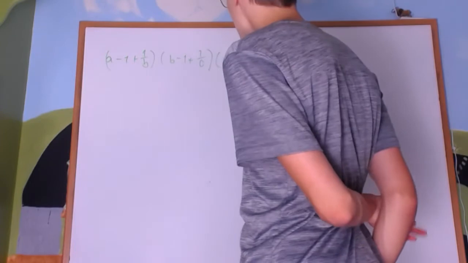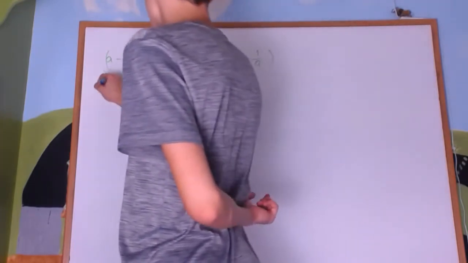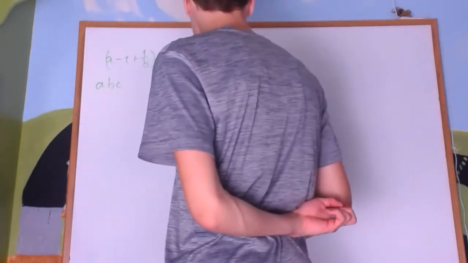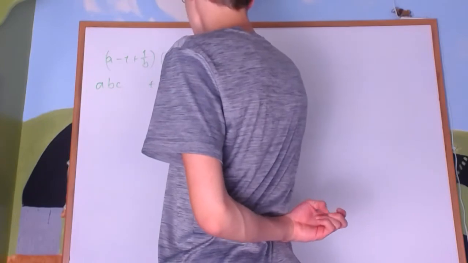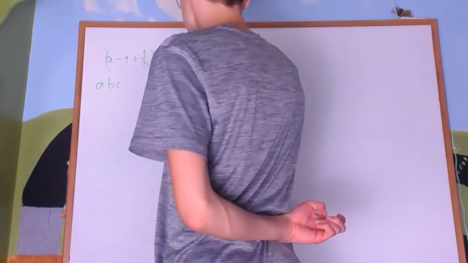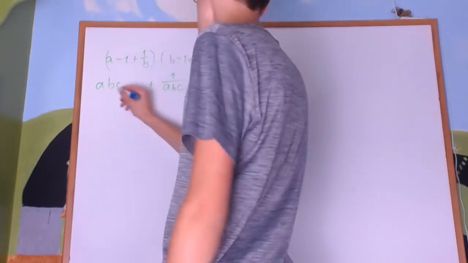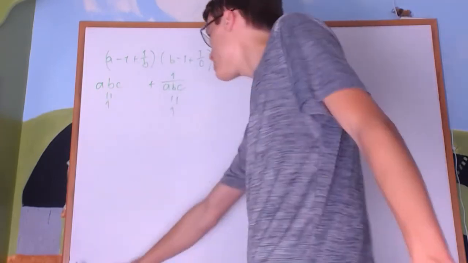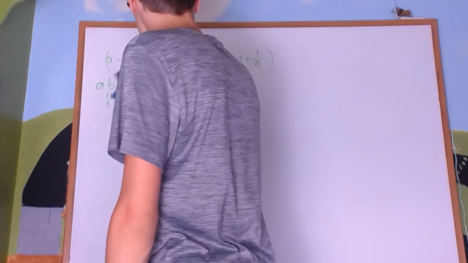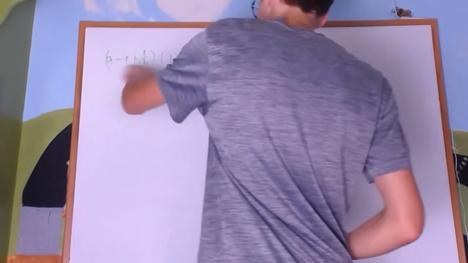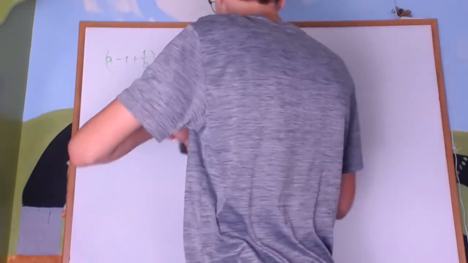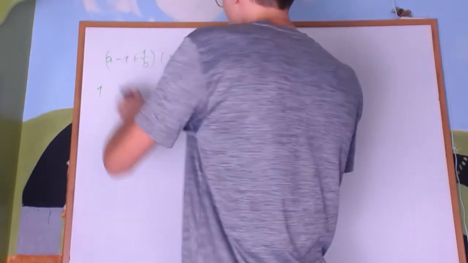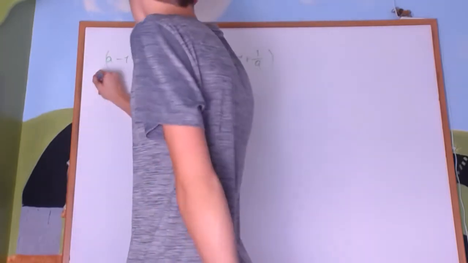So first of all, what I notice is that we're going to have an ABC when we multiply it out, and a 1 over ABC. Now ABC is 1, and this would also be 1. So this is going to be 2, and then a bunch of other stuff. And in the product, we're going to have 3 minus 1s, so that goes back down to a 1. Alright, let's do the product.